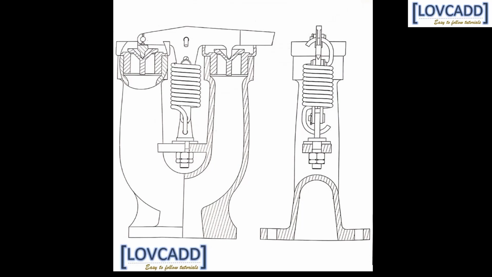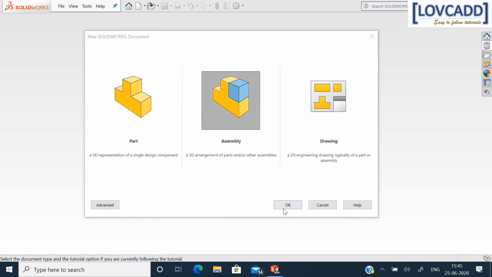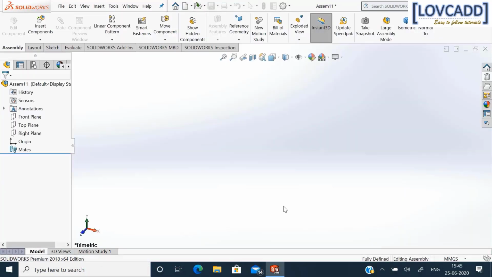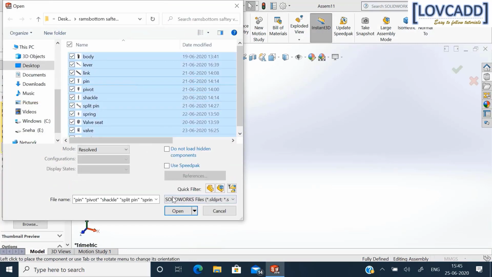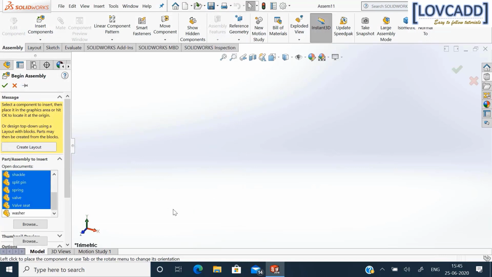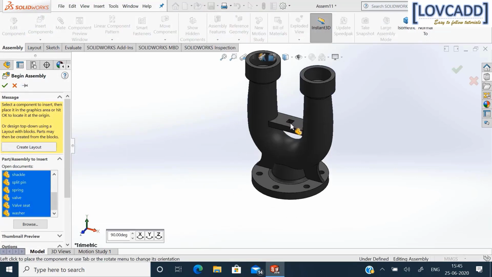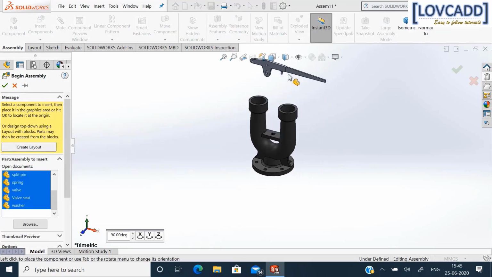Now finally I'm going to assemble all the parts of Rambottom safety valves in Solidworks. So to do this, follow the steps. Open new assembly in Solidworks. Select all part which we have done. Open. Place it on your screen. This is body.